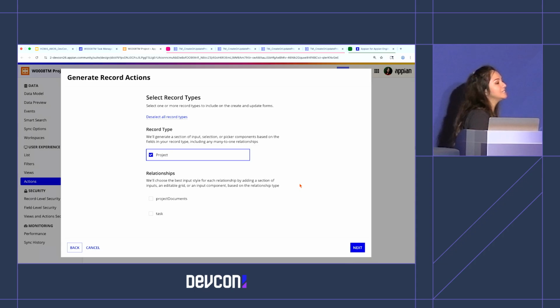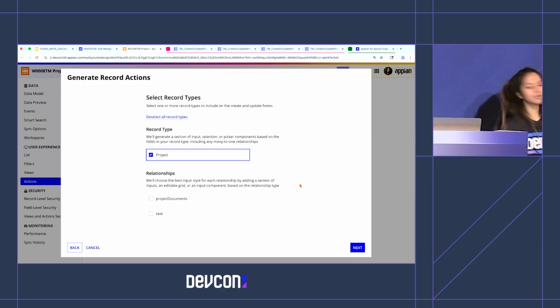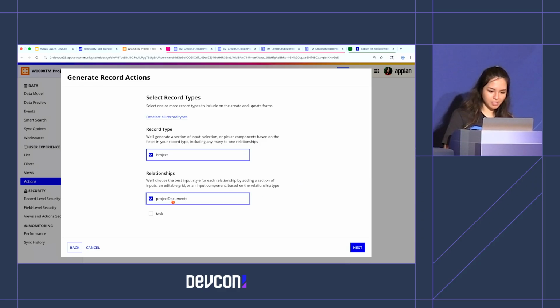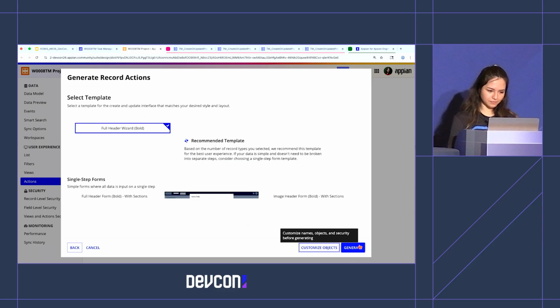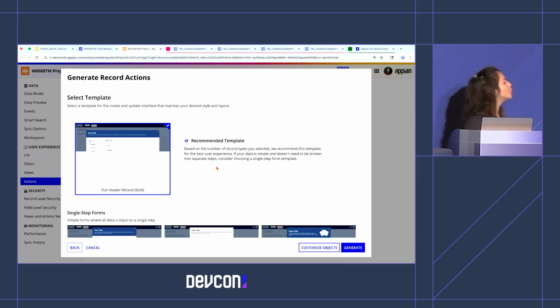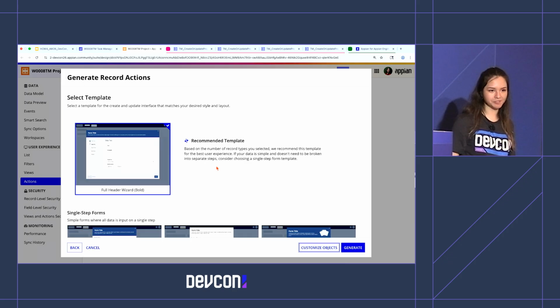We want to tell it what data we want to use in order to create our wizard. We can use the related records, which are project documents and tasks, in addition to our primary record, which is project. So let's click on project documents and task, and let's click on next. We can see as well that the recommended template given to us is a full header wizard.